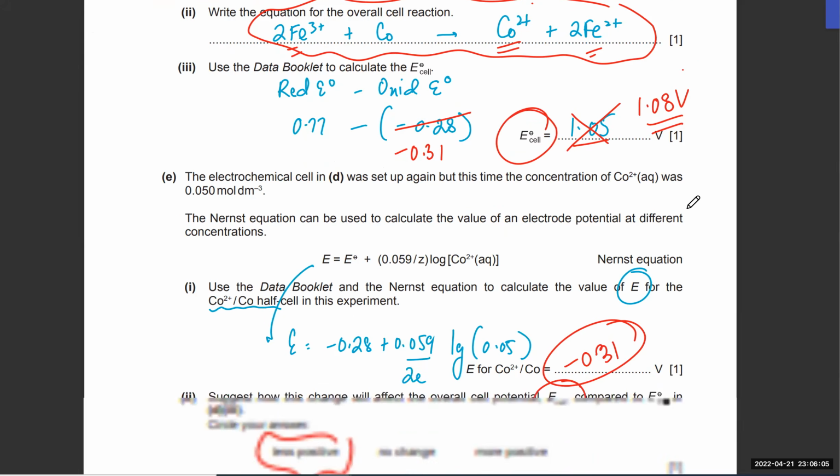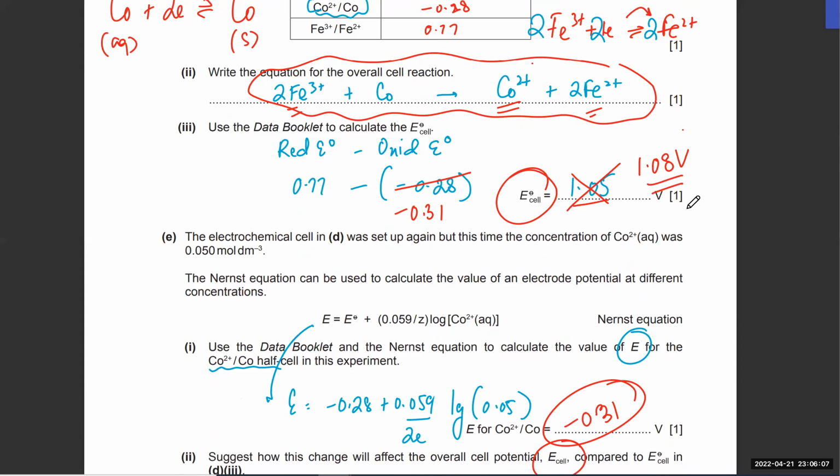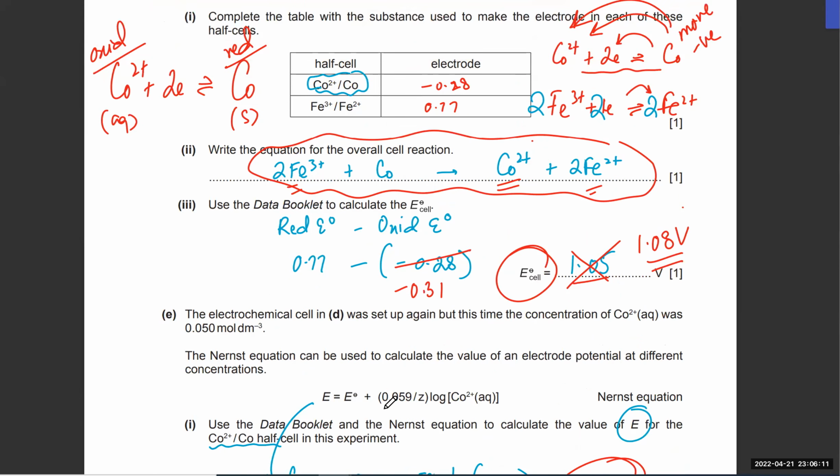The main crux is that you shouldn't connect the Nernst equation directly to this equation. You can't do that, okay? You can only apply it to the electrodes. Once you have these new potentials, whether they're higher or lower, you'll be able to figure out what happens to the E naught cell based on that. Okay.